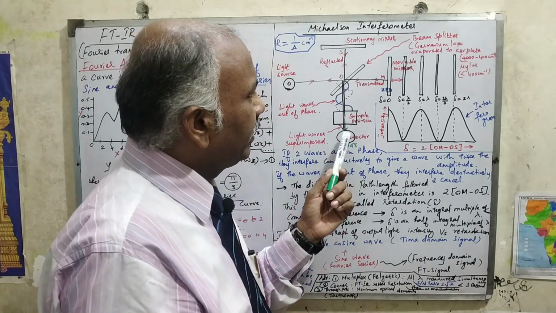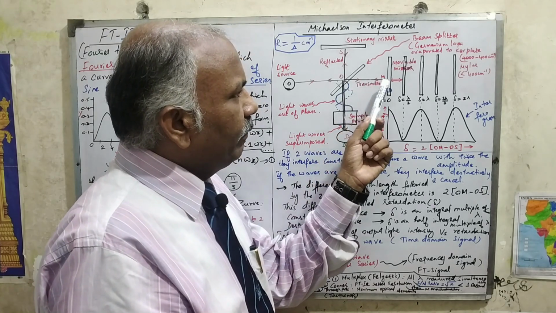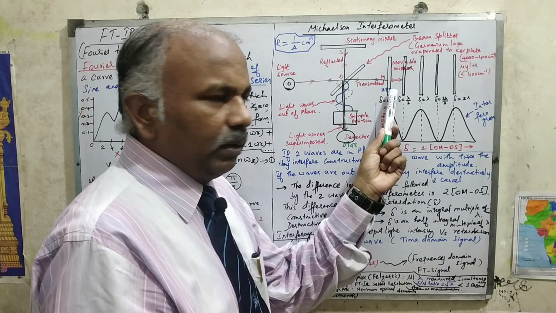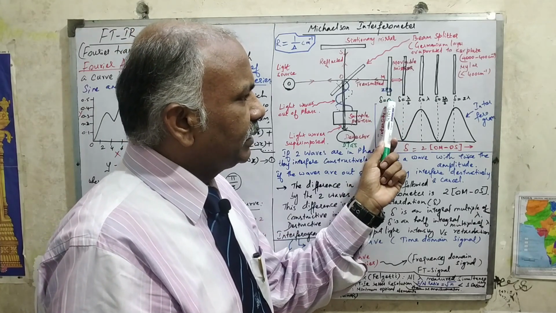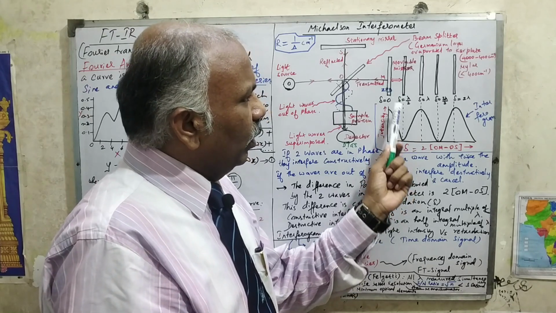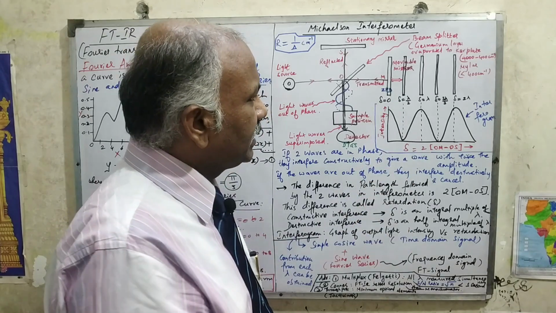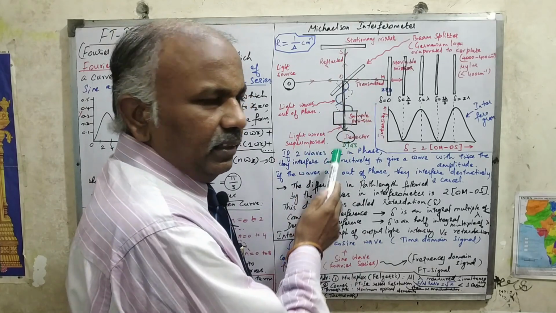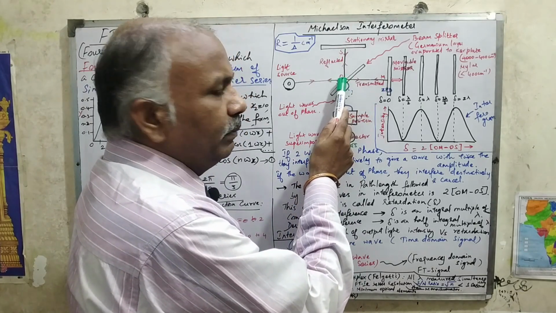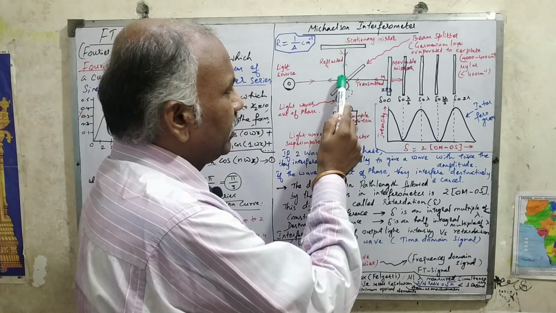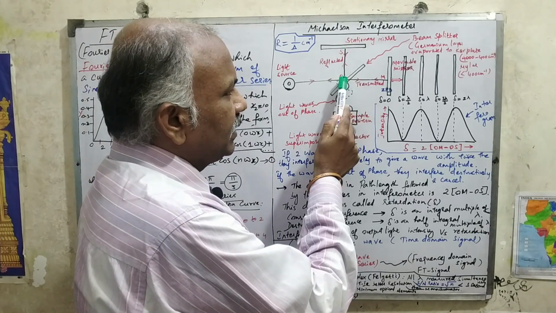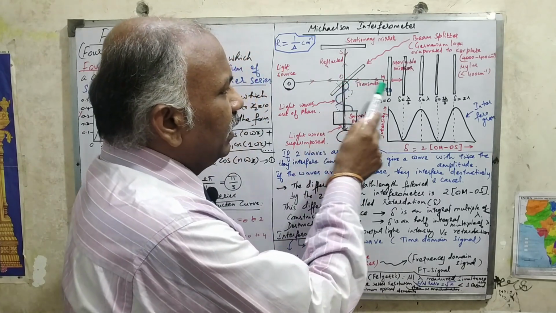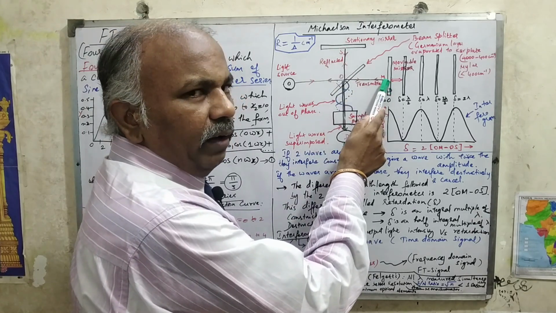Now what is happening here? Everything depends upon the movable mirror. Initially the movable mirror is also fixed. We call this a delta value which is equal to 0. Why do we fix the movable mirror? Because see what will happen. This is O, this is M, this is S. The distance between the beam splitter and the stationary mirror we give as OS, and the distance from the beam splitter to the movable mirror we give as OM, right? Now what will happen when the stationary mirror and the movable mirror are fixed here?